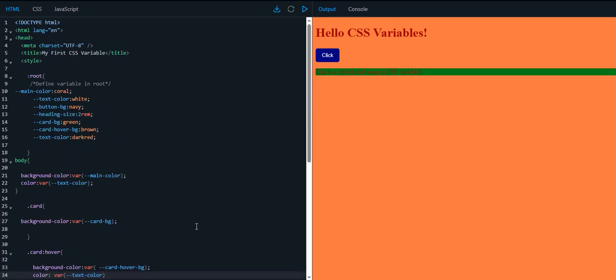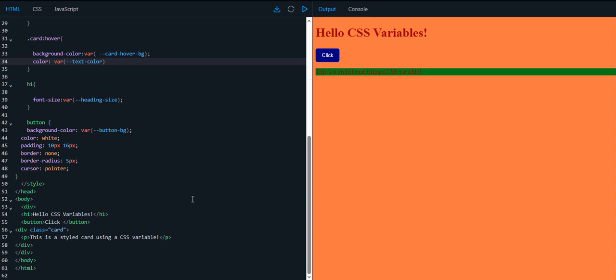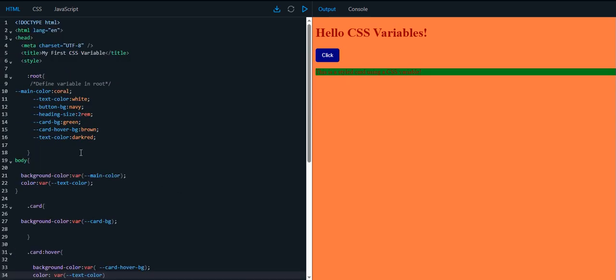text color dark red. Initially in body, card hover, text color dark red. I have text color twice. Okay, text color hover.